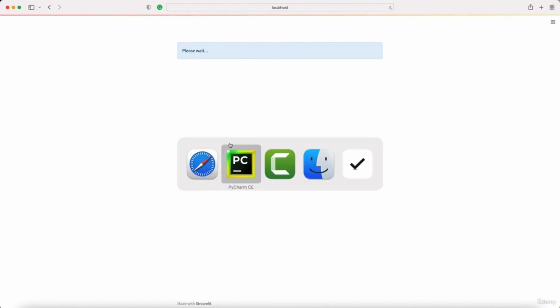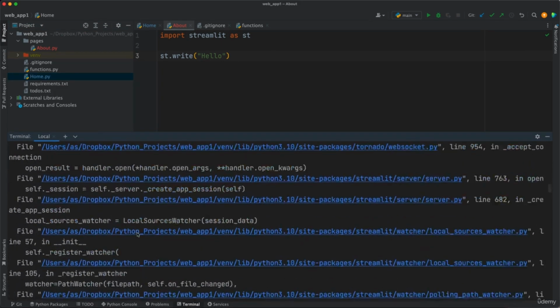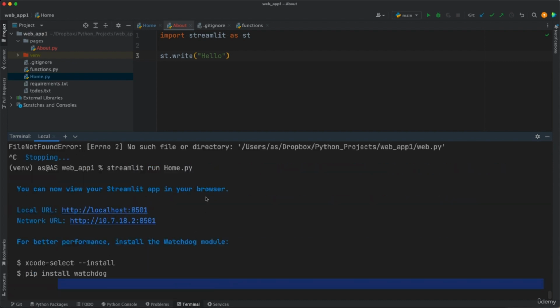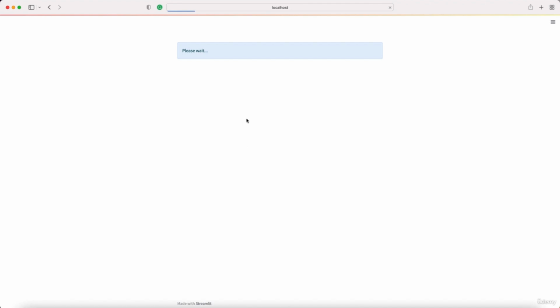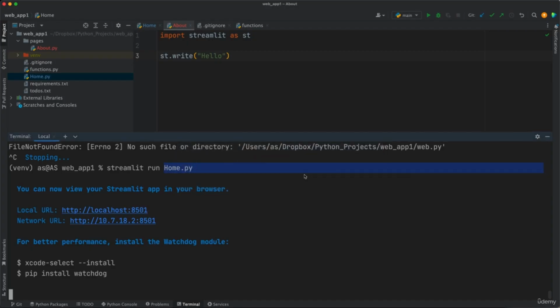But the first time you refresh it, you have lost the execution here because now you need to press Ctrl+C to interrupt it, and then the upper arrow key, and then you want to change it to home.py. That's why it doesn't work, because the name changed to home.py. That's the entry point of the app now, home.py. Go again here, refresh, and that is home, and that is about. So that's the list of experiments I wanted to try for today.